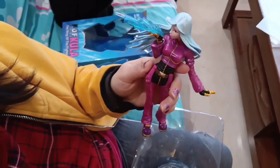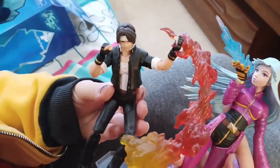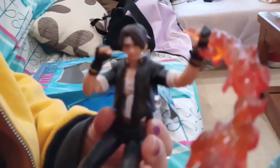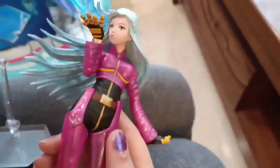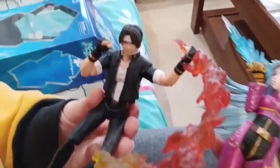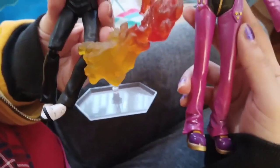Let me compare it with one of the Kiyo figurines that I have. You can see the details of this Kiyo figurine — the fire, the face. I'm 100% sure this Kiyo is official merch from Japan, but the Kula figurine, I'm not sure if it's official. It came from a Chinese shop, so I don't know if this Kula is approved by SNK. But the quality is very similar in both figurines — they look equally good.